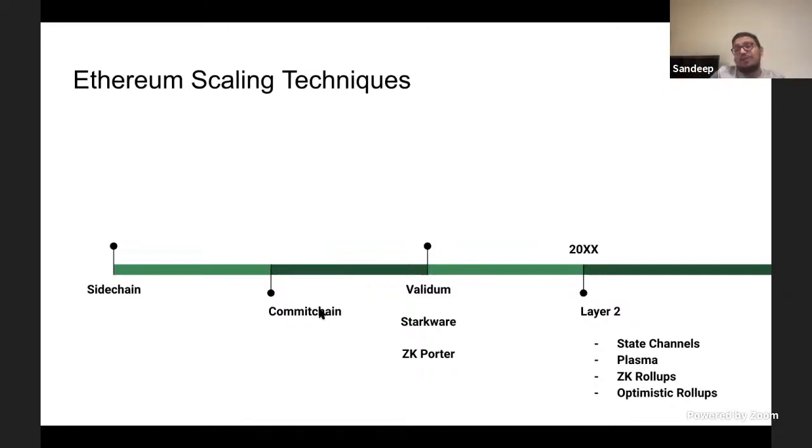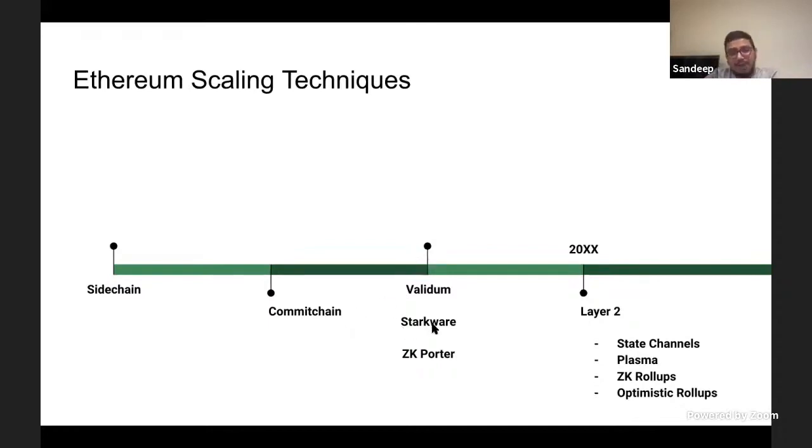And then if, let's say, some fraud happens on the layer 2, if it is Plasma, then you can exit your funds directly from the main chain. But even with the normal PoS chain, if some fraud happens, at least you have the slashing available for the validators which are validating the commit chain. So that's one layer above, let's say, a normal sidechain, and that has some security benefits in that sense.